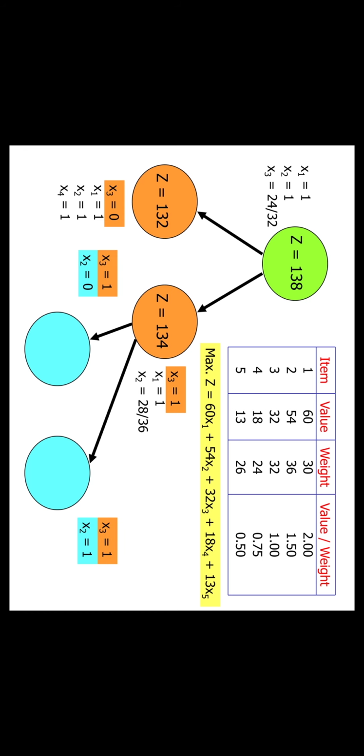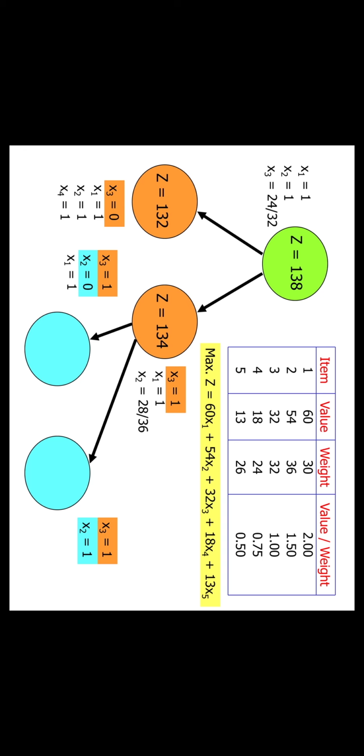Okay, so when we now analyze the left blue node, our initial assumptions are item number 3 is already inside your knapsack, and item number 2 would never be considered in our analysis. So you have an initial weight of 32 pounds. Going back to our data, the item with the highest value to weight ratio is item number 1. It has a weight of 30 pounds. Adding that to your initial weight of 32 pounds gives a total of 62 pounds, which is still within your 90-pound capacity. Therefore, item number 1 can still be brought along, and x sub 1, representing item number 1, gets a value of 1.